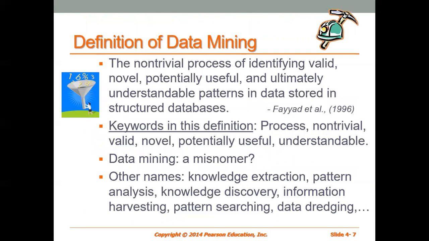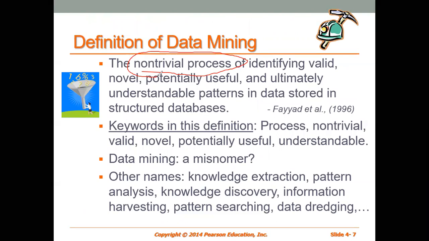Now we come to the proper definition of data mining. What is data mining? It is a non-trivial process of identifying valid, novel, potentially useful, and ultimately understandable patterns in data stored in a structured way. So what does non-trivial mean? Trivial means normal, but non-trivial means special. It's not a single process. It is a non-trivial process, you have to do many steps.